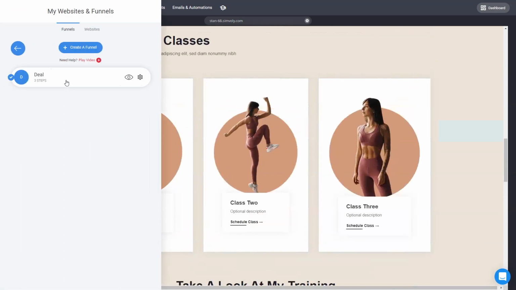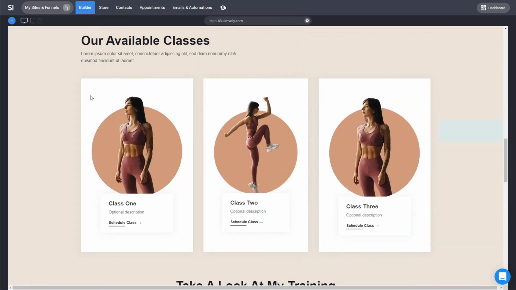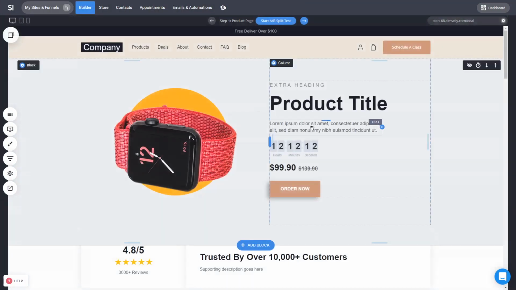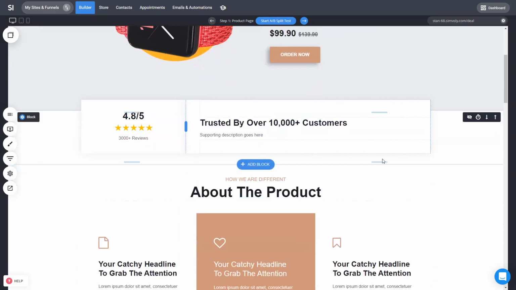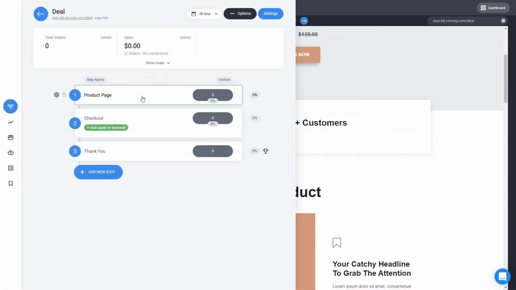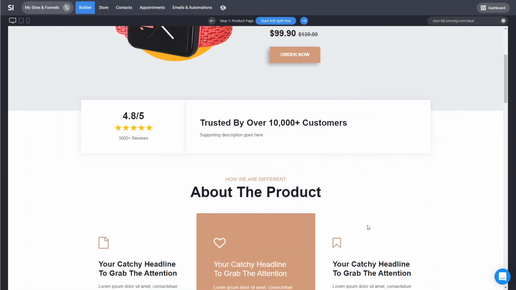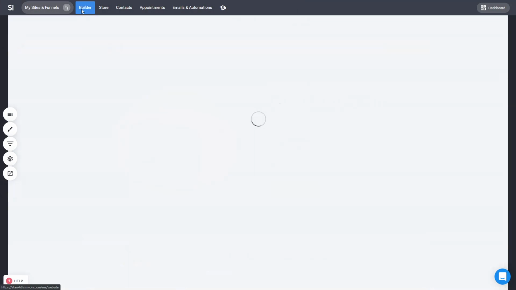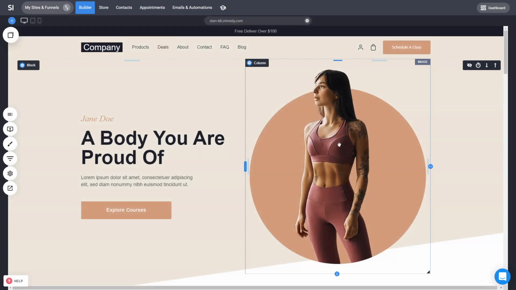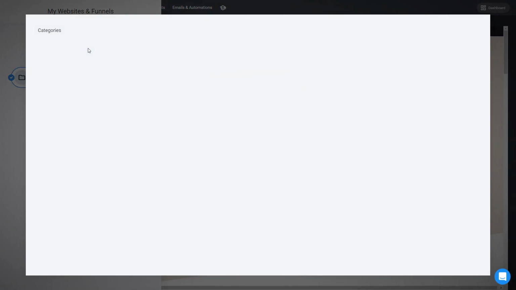And again, it comes with a funnel where you can sell any type of a product, do a promotion, whatever you're trying to do, you can do it with this funnel, changing colors, changing products, and selling everything within your funnel. So what else we have introduced? So these are some of the templates for websites, but what else we introduced is two more funnel templates as well. So let's look into some of those.